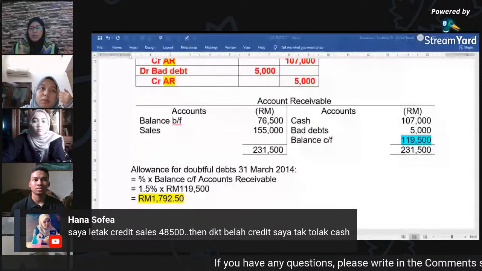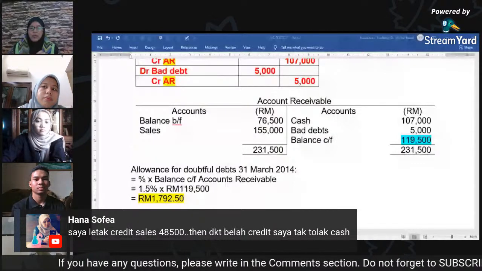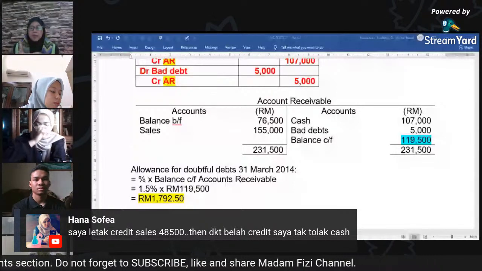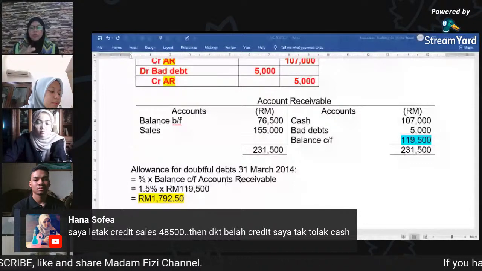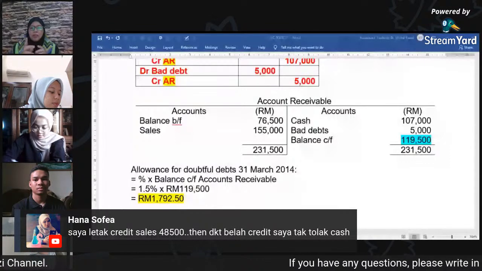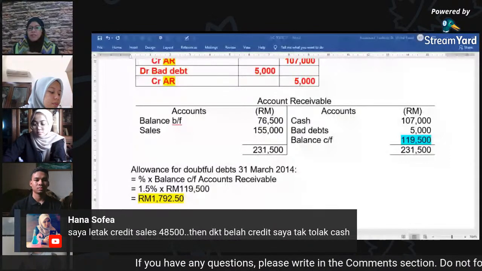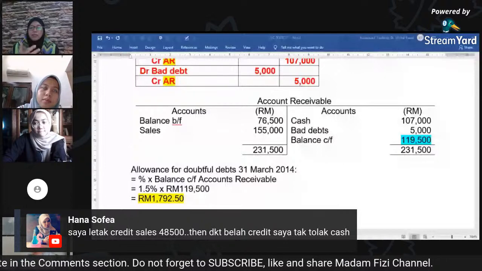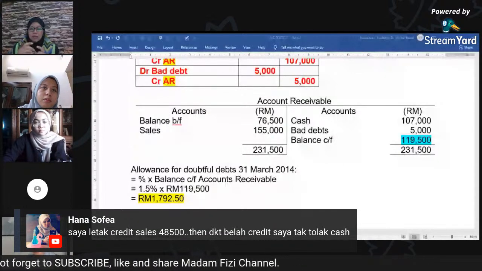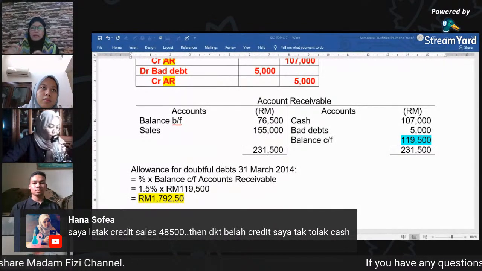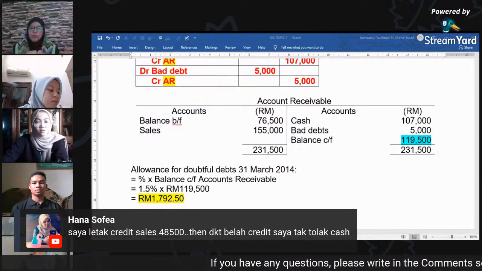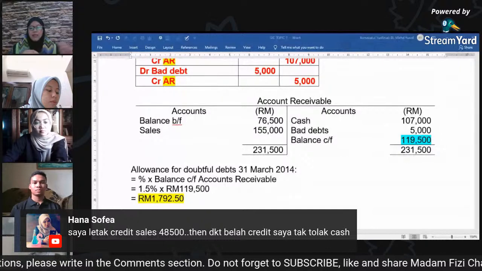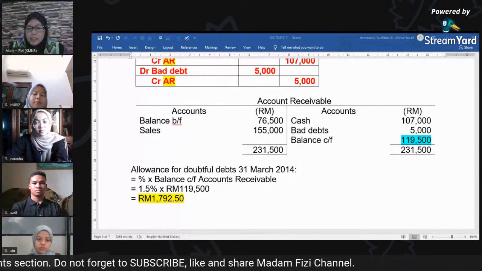Dari segi pengiraan markah, kalau awak terus tolak, awak tak buat cara macam ni, awak boleh hilang markah banyak lah. Sebab sepatutnya dekat account T tu, you have to show detail one by one. Okay, memang you akan dapat yang sama, sebab sales credit awak tolak siap-siap dengan cash receive kan. Tapi dari segi pengiraan markah, dia akan tick satu-satu. For your account T, maybe you will lose 1 or 2 marks. So I think better kita buat detail one by one properly. Okay, good question.